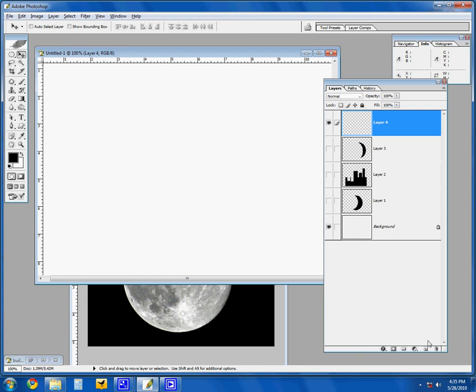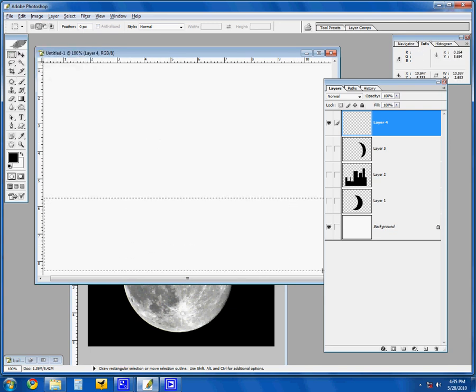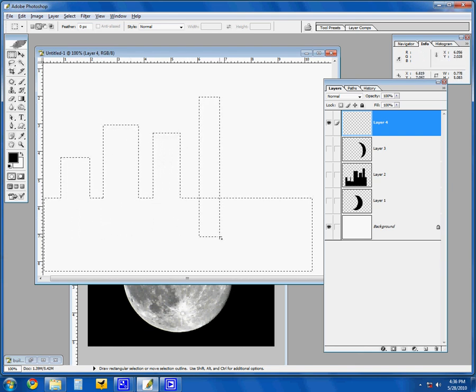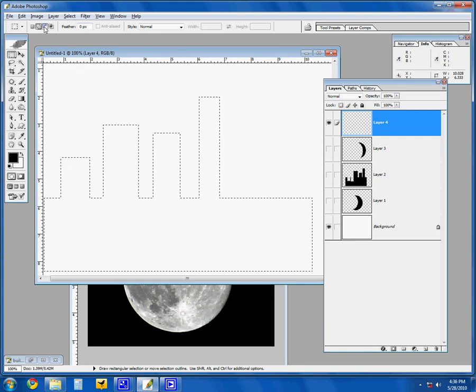Another way we can go about it, and our last shape we're going to look at, is using the rectangular marquee tool selection, and I can decrease that and basically create a base here to work with. And then I create an add to selection. So I'm doing the opposite here, and I'm just adding to that selection, drawing a little cityscape here. I can also use subtract from selection. So I can subtract a little there.